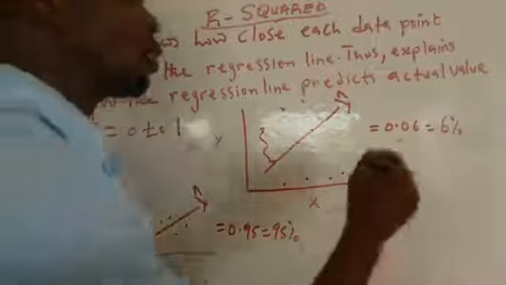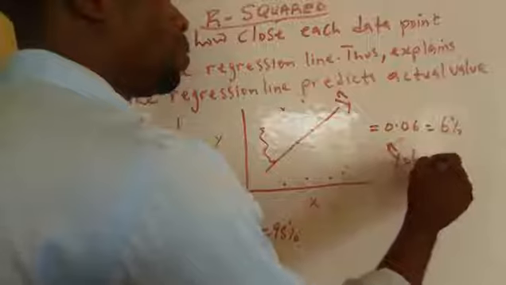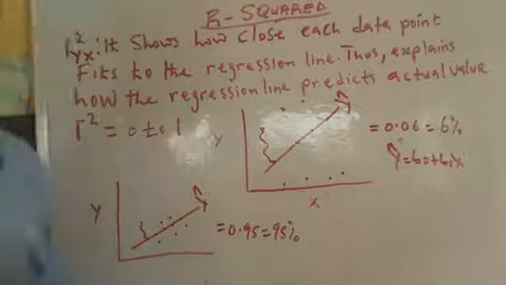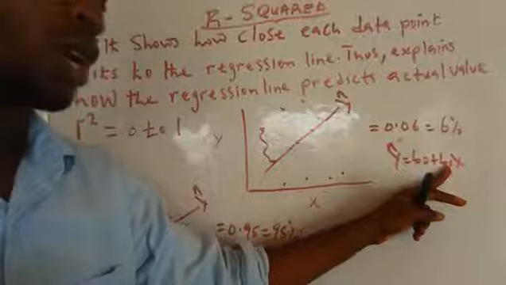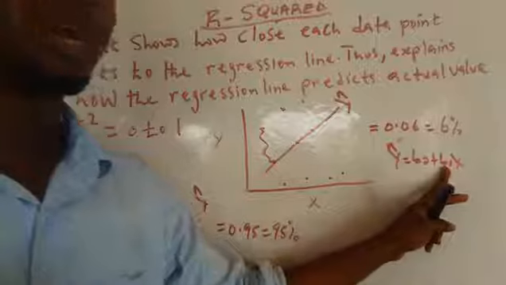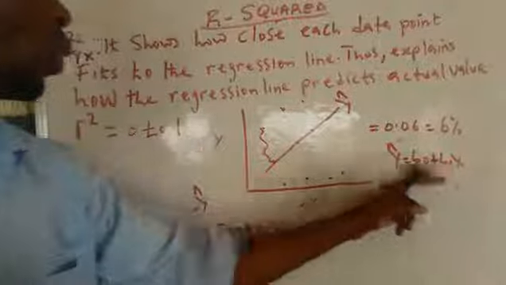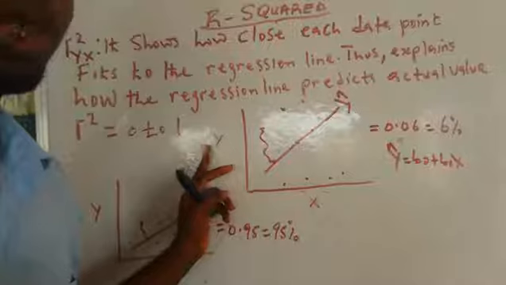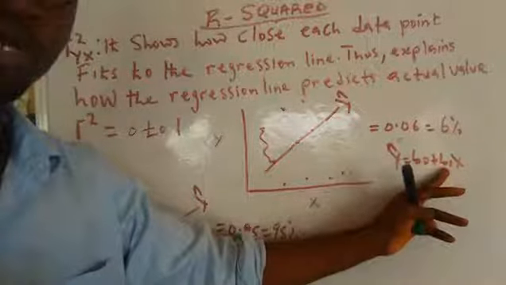For instance, now you have something like this: y equals b naught plus b1x. At this point, we found b1 using the least square estimator. This is our estimate, this is our parameter. Now we have gotten this parameter, but can we use it to determine the future of the y? No, it's not possible. We can't just do it like that. What you have to do is test the credibility of this parameter we've derived.